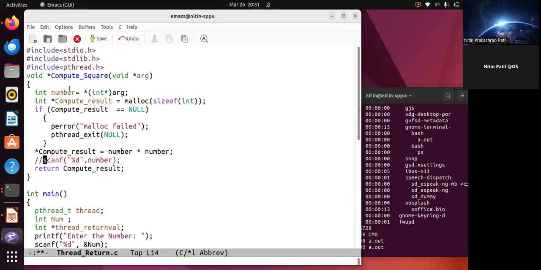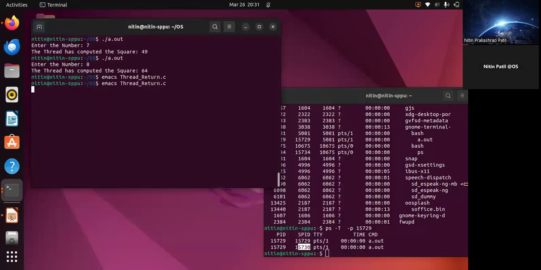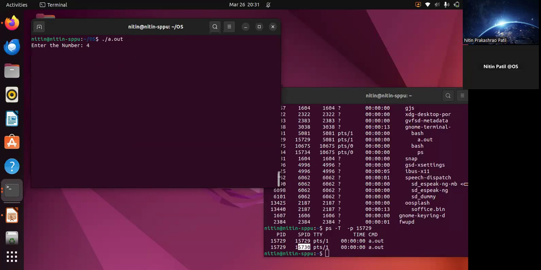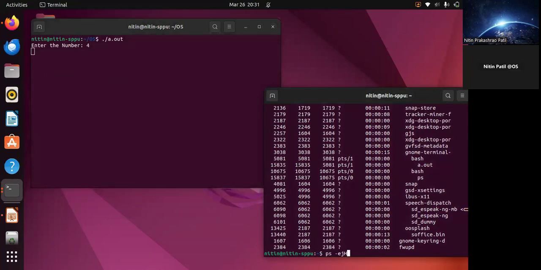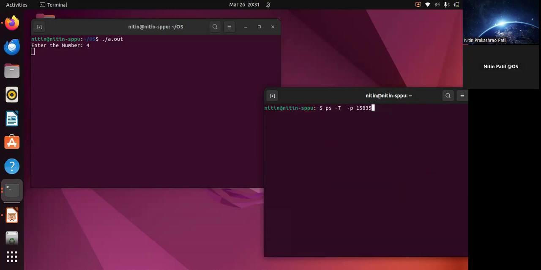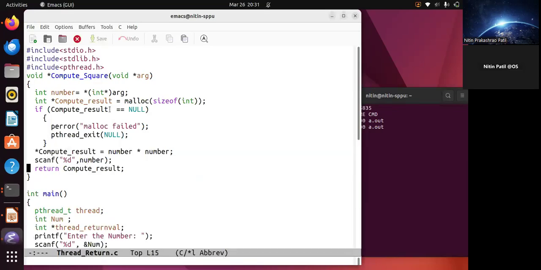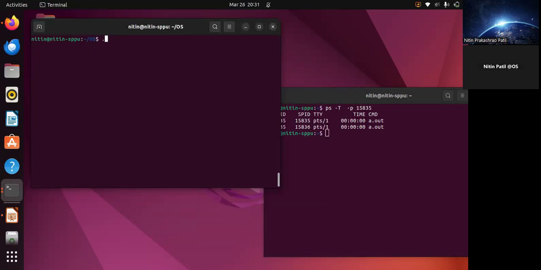So if I take this, see. Okay, so 4, and if I go here, the a.out is 15835. You can see three things. Okay, it might be because I haven't written the scanf there. Yeah, here I haven't written this. gcc, then ./a.out 5. Okay, this was for scanf, just to say 8.